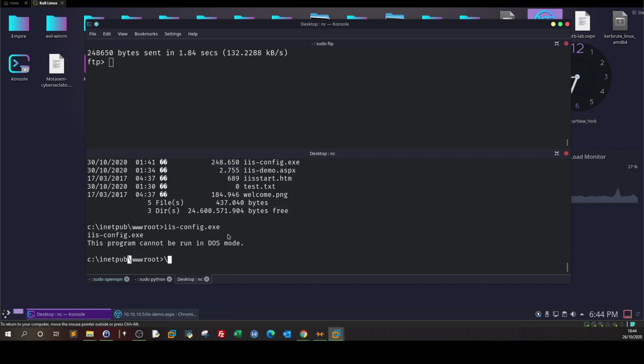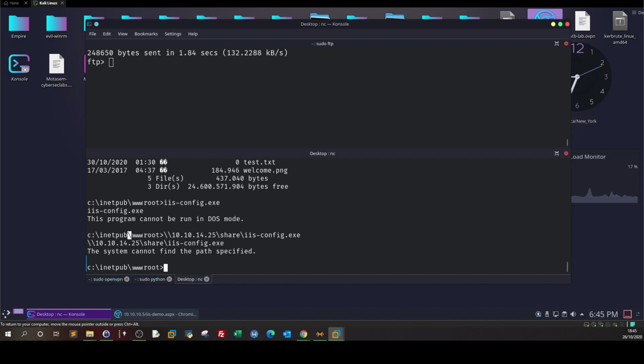Here we type the path which we shared. So double backslash 10.10.14.25, another backslash, share. Here we type the name of the payload, IIS config. Execute.